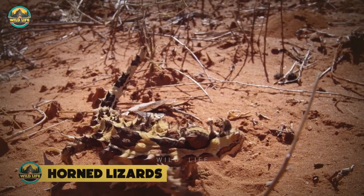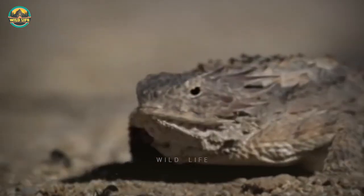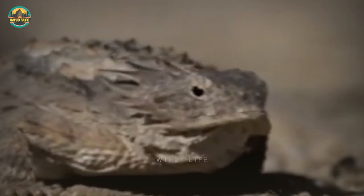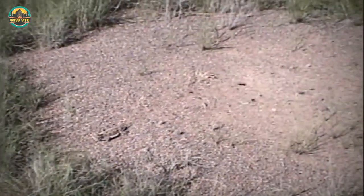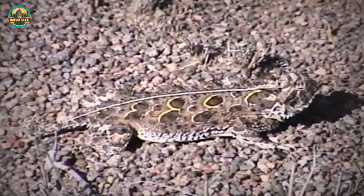Number 13: Horned Lizards. Because of its squat, flattened appearance and short, blunt snout, the short-horned lizard is commonly referred to as a horned toad or horny toad. From southern Canada to Guatemala, there are around a dozen identified horned lizard species found in the deserts and semi-arid habitats of North and Central America. The formidable crown of horns decorating their heads and the many spines on their backs identify species. Their color, which varies depending on the surroundings, might be yellowish, grey or reddish-brown, and when combined with their form, provides them with excellent surface camouflage.